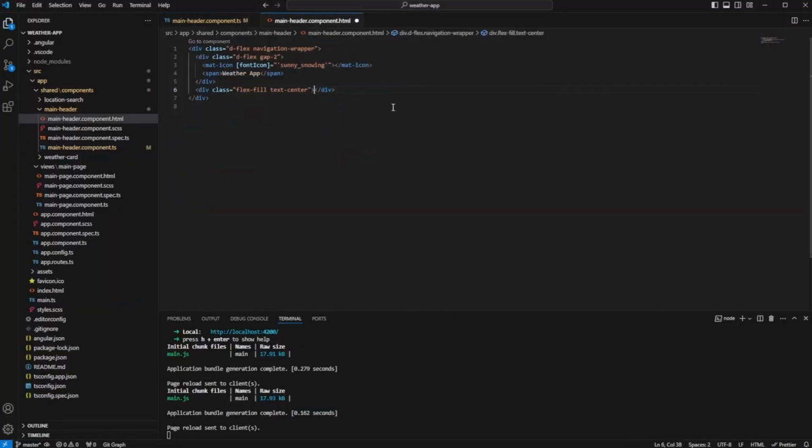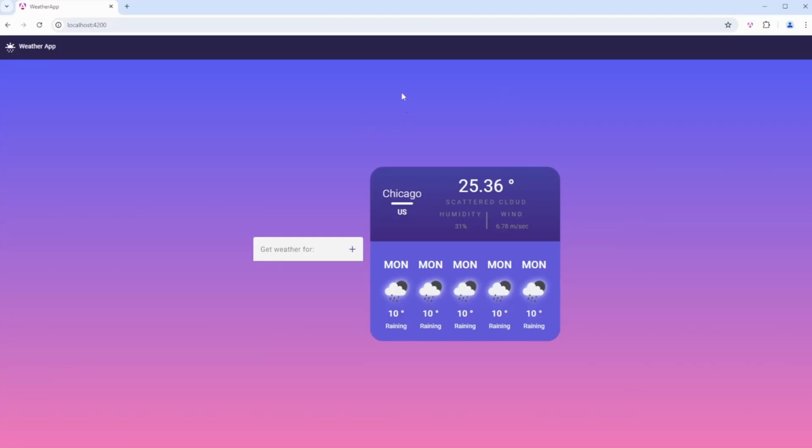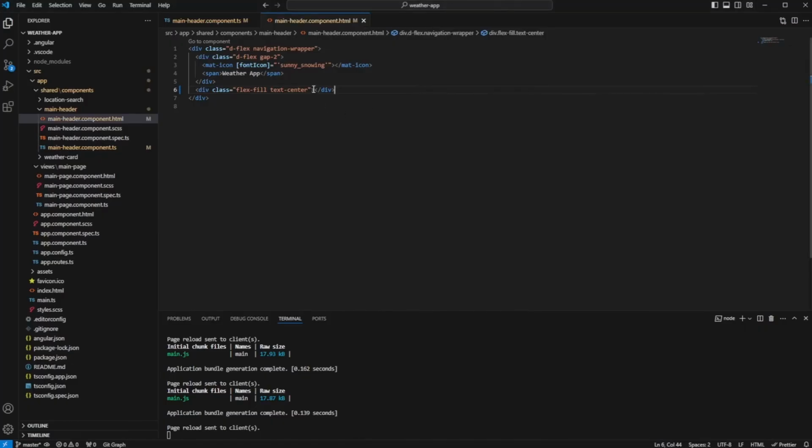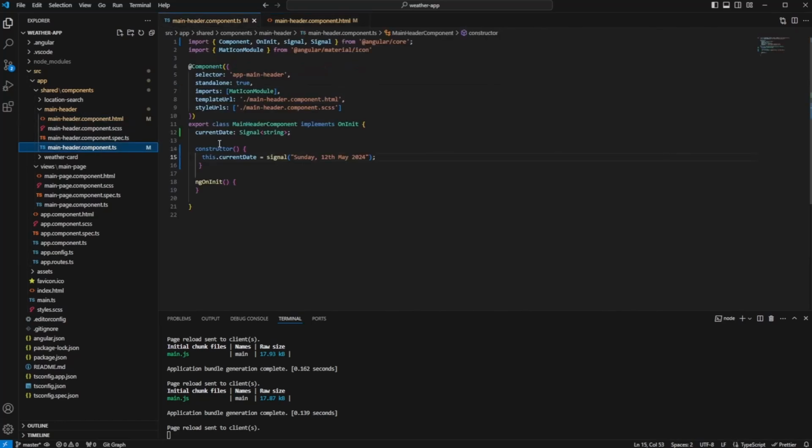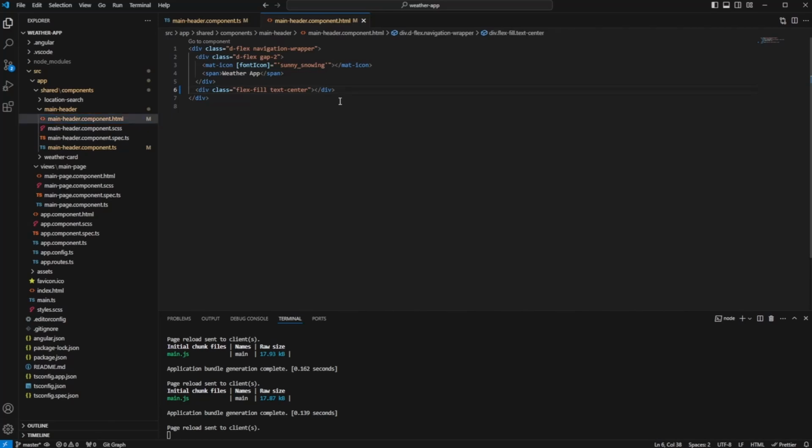So if we're removing that one and look at the page, we don't have any data anymore here. What we now have to do to get the data out of the signal is to go into the template, and we have to use, as always for Angular, the twice curly brackets, and then we want to have the current date here.